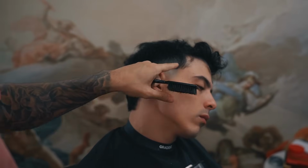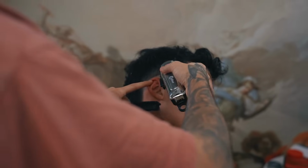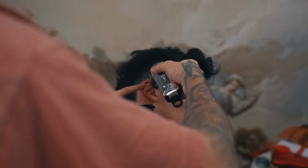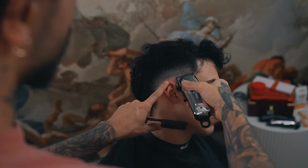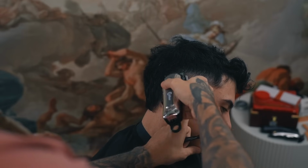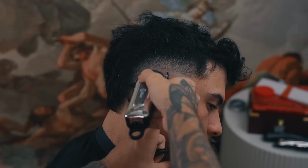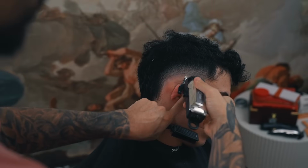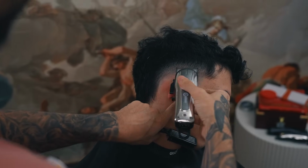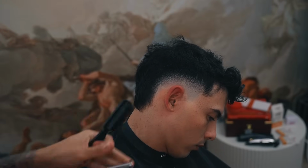So at this point, guys, number 2 is done. We're gonna go in with our 1 open. 1 open is gonna sit right underneath our 2. 1 close is gonna sit right underneath our 1 open. 1 open back right underneath our 2, and then our 1 close. Okay, we go back with our open. And then we go back with our open to just clean this up.